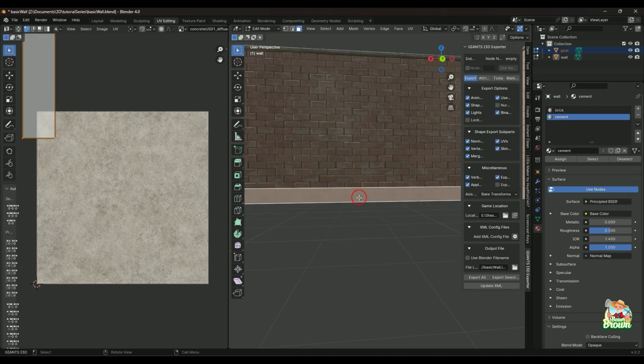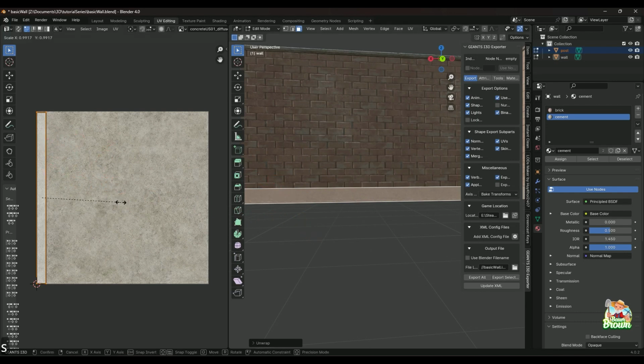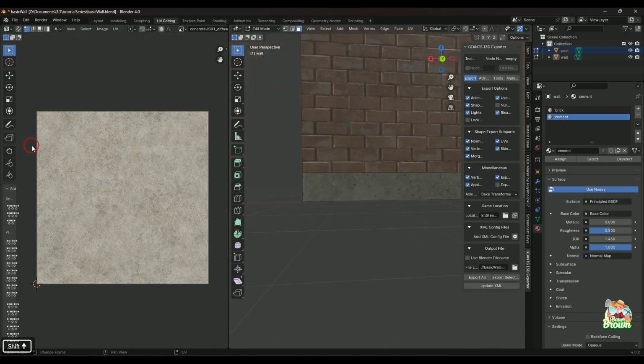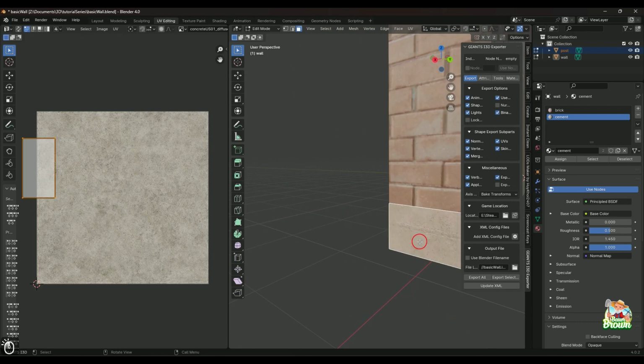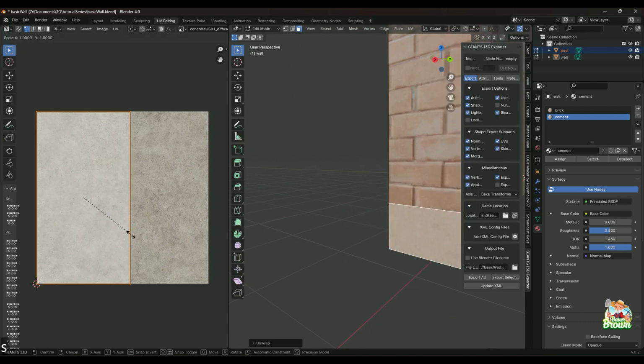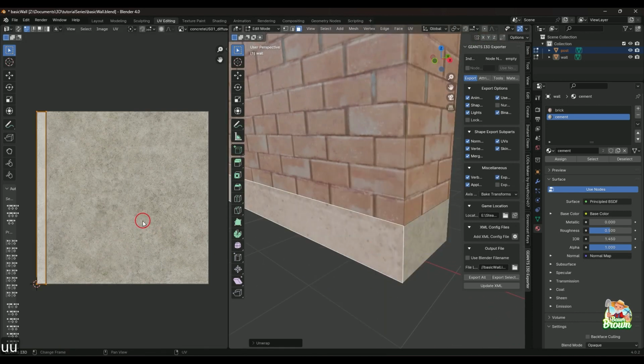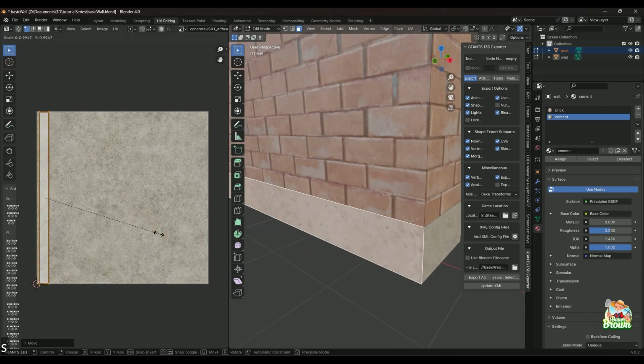So what I would probably do is unwrap these individually, and you try to stay away from the edge. I would scale that down just a tiny bit and pull that away from the edge, because the edge is where that seam sits on each one of these. And you'll be able to see that in your texture if you don't do that. So we can unwrap that, scale it down just a tiny bit, and then move that out of the way. Same thing here. G X, move that out of the way. Actually, I forgot to scale that down. There we go.